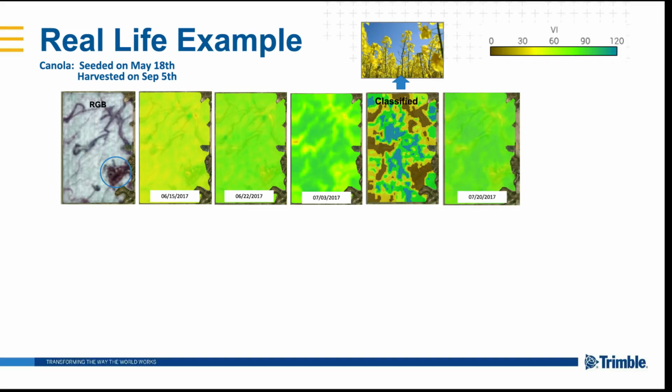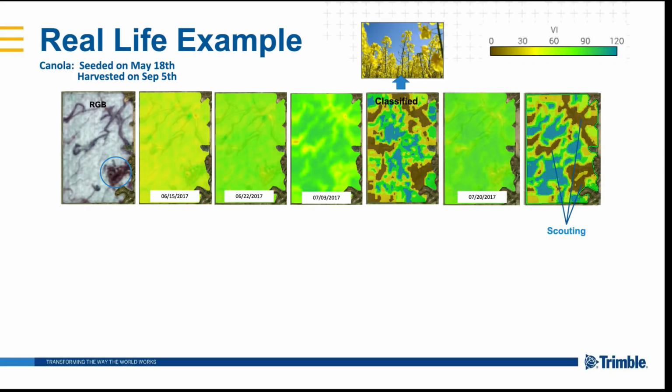Then the next image is from July 20th, and you can see that canola was still flowering. Basically, you still have a chance to apply a second round of fungicide if necessary. On July 25th, the flower is over and the field is already back to green, which is the reason why vegetation values are higher.